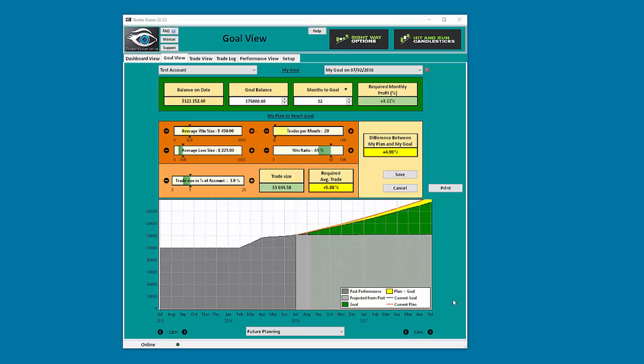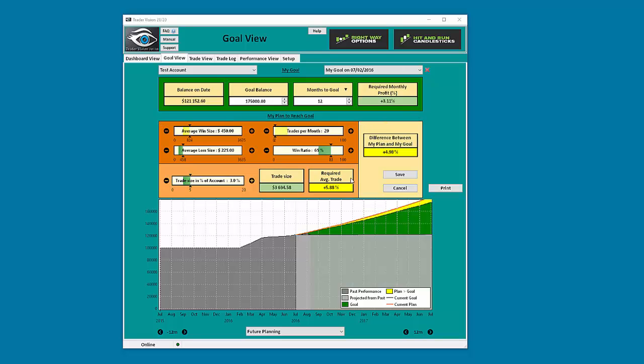This is the new goal view form, and as you can see, there are several sections. They are all color coded, and let me run through them for you. At the top we have the green area, which is my goal. This is where you set the goal or objective which you want to meet, which will then be broken down into smaller per trade goals.